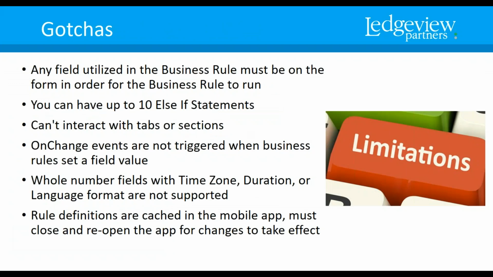Some gotchas: any field utilized in the business rule must be on the form in order for the business rule to run. You can have up to 10 else if statements if you're on Dynamics 365. Can't interact with tabs or sections. On-change events are not triggered when business rules set a field value. Whole number fields with time zone, duration, or language as their format are not supported. And rule definitions are cached in the mobile app, so you have to close and reopen the app for the changes to take effect. So in other words, if you make a change, close and reopen the app.